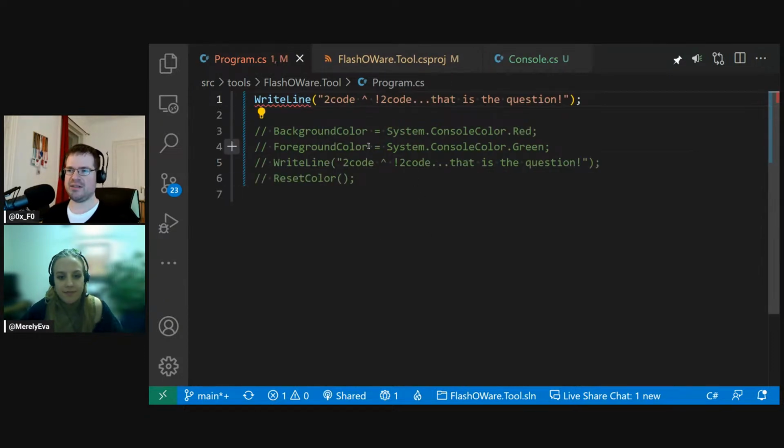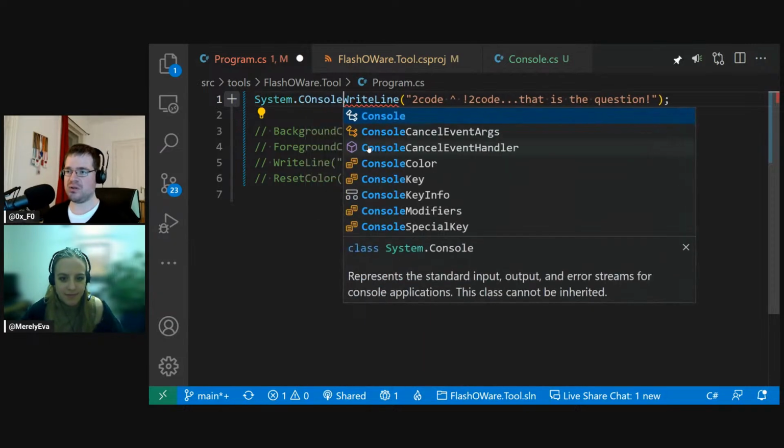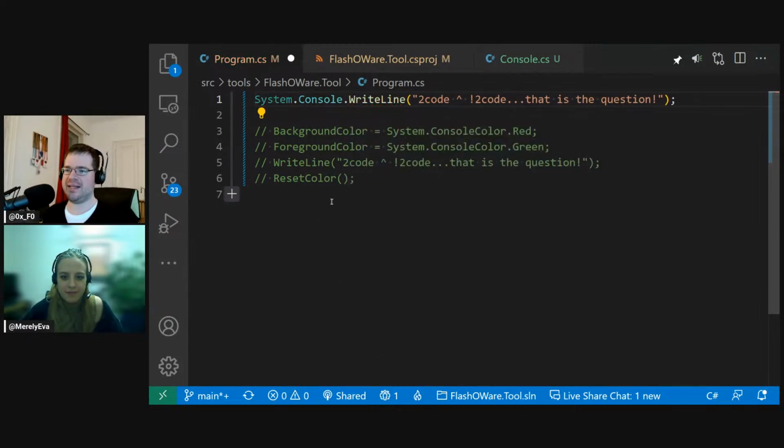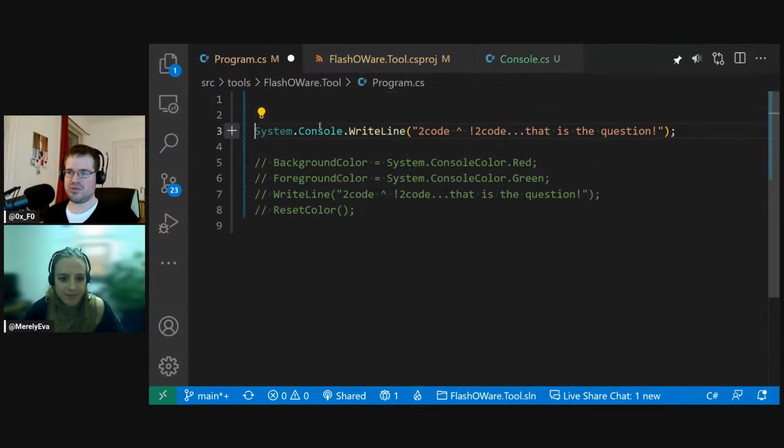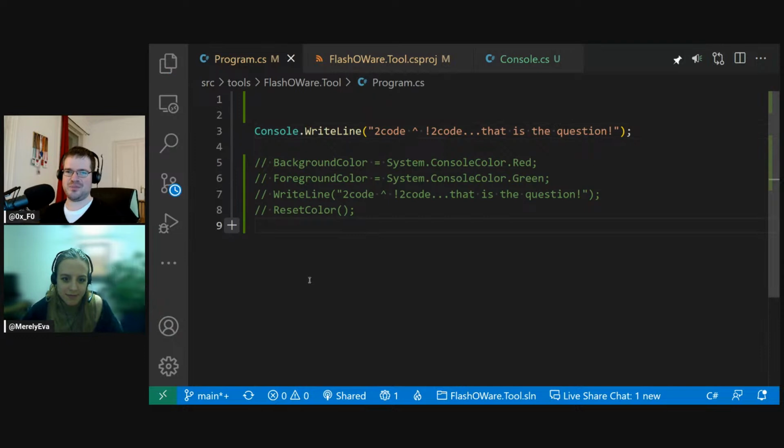Now again, the system write line would fail. So let's say System.Console.WriteLine. And although we don't have a using System in our file, we can omit the System, because the System using directive is implicitly included globally.